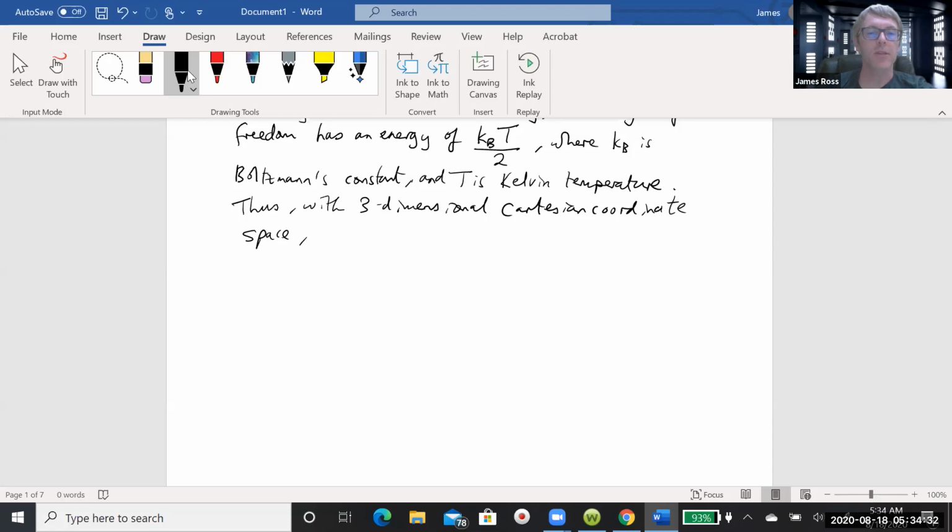The kinetic energy. So we said here it's energy. But if we're talking about an object moving, we'll call it the energy of motion or kinetic energy. So we've got kinetic energy KE is 3 lots of Boltzmann's constant temperature over 2. So every degree of freedom is kBT over 2. We've got 3 degrees of freedom, so we've got 3 lots of kBT over 2.